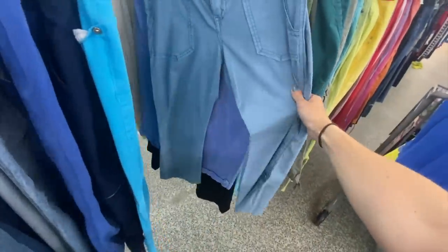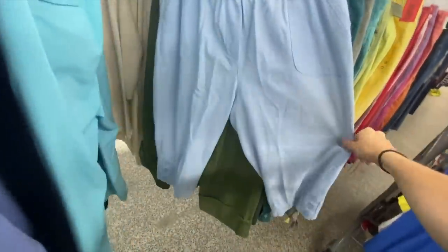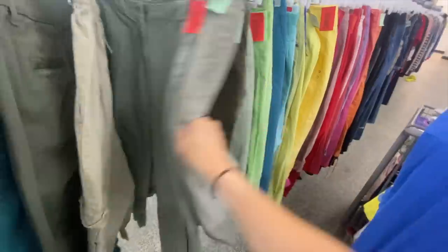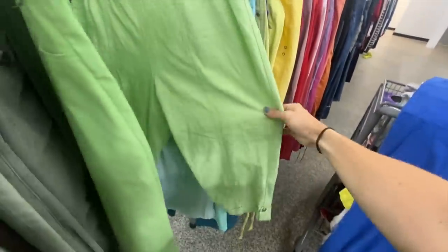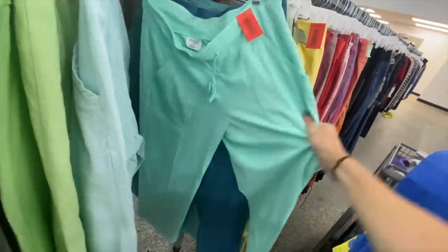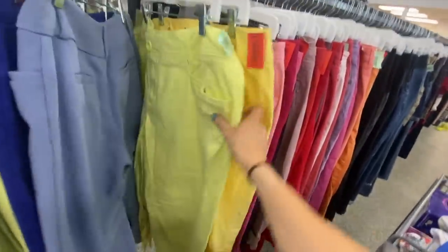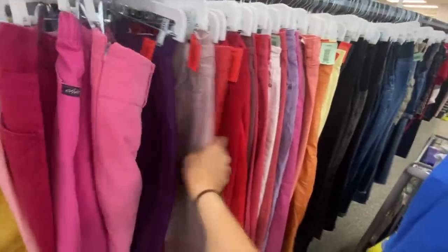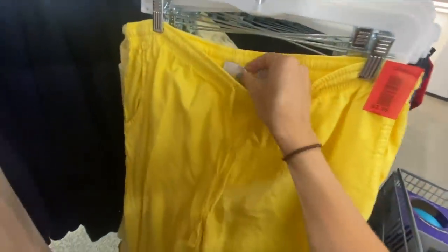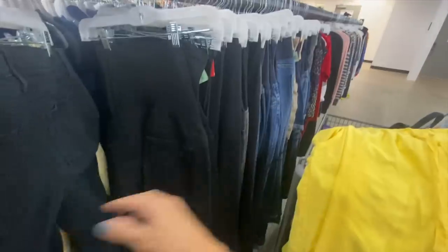These might be perfect — Alfred Dunner again. Alfred Dunner is a stunner! I'll give those a whirl. Pants are just so tricky and I actually need to find a mirror. I got too discouraged trying those white pants on and not being able to see them fully. These are great too — the little button detail down here. You know, bright colors are pretty sure in right now. This is linen too, but it doesn't have a drawstring so that's going to be out for me. These are really comfortable.